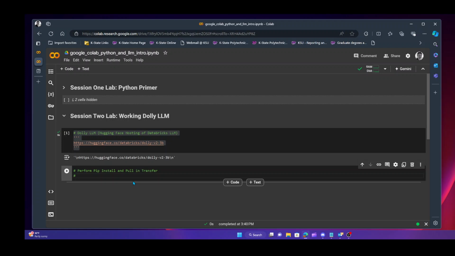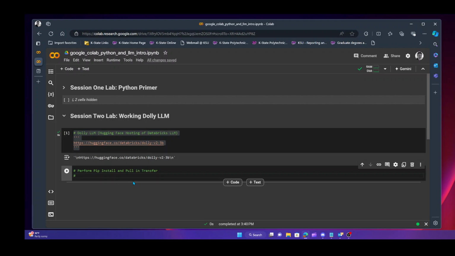We're actually jumping out to a command shell. I'll show you what this does, but we're within this Jupyter Notebook environment, an integrated development environment, and we do need to shell out to the virtual machine. There's a virtual machine that we're working on in the back end, and we're going to command shell from within Jupyter Notebooks and run an operating system command to install the transformer. It's going to install quite a few other libraries too, dependencies and things like that, so that we can work with Dolly.